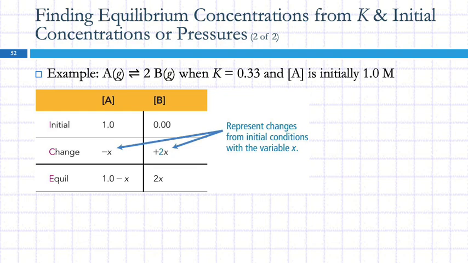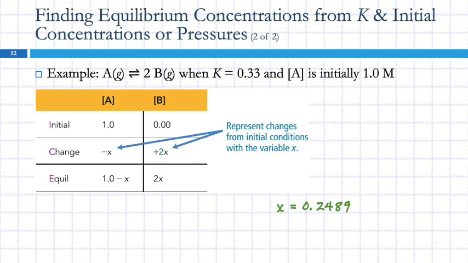So we used the solver and we found out that x was equal to 0.2489. Is that our answer? It's part of our answer, right? So we want the equilibrium concentrations of these guys, so we need to plug x into these expressions.